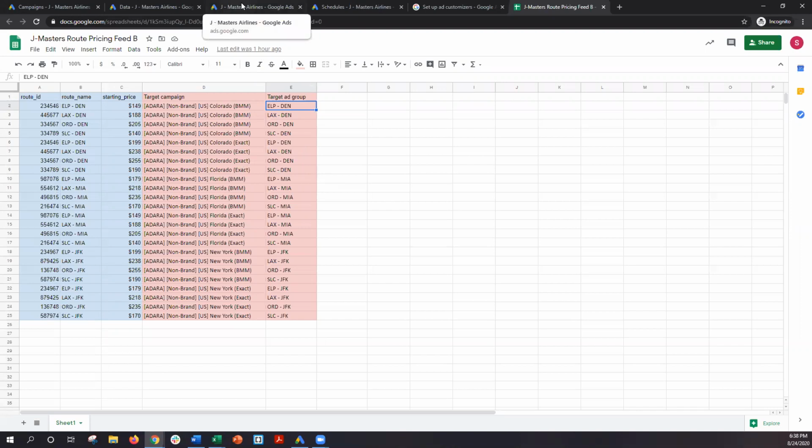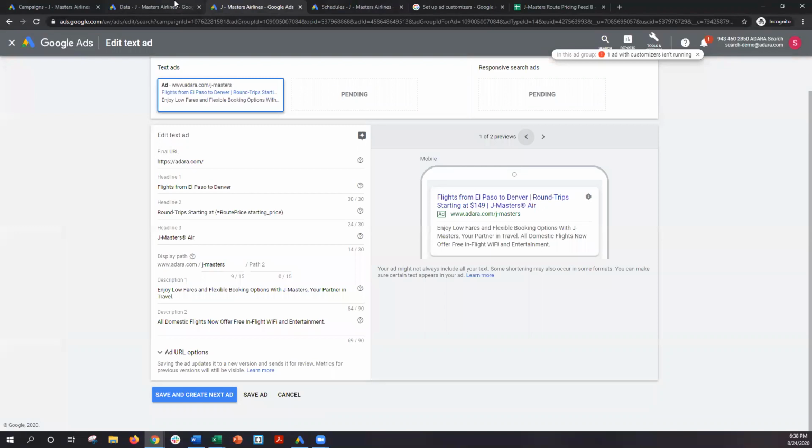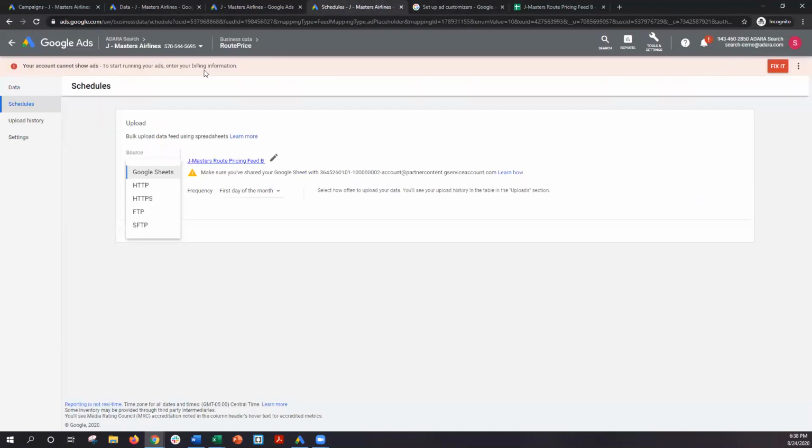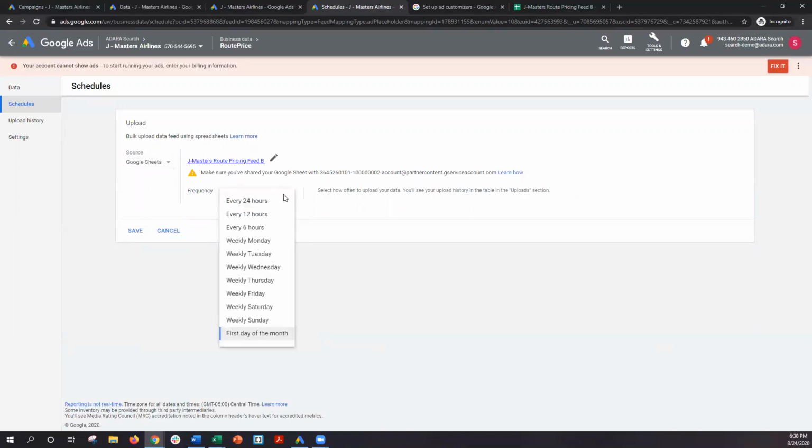But if you have a lot of data that's constantly changing, what you'll want to do is work with a developer to create a CSV file, place it at either an HTTPS or SFTP location that Google can then reference and update on a recurring basis. The fastest it can update is every 6 hours, and that should be enough for most organizations. But know that this is an option in here if you need to have your data updated regularly.